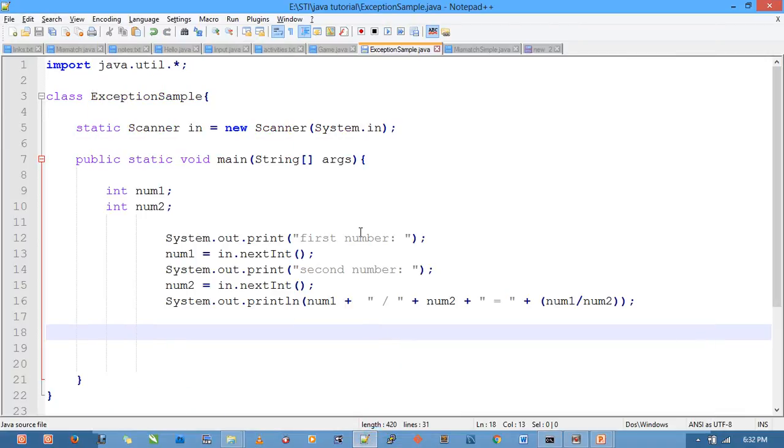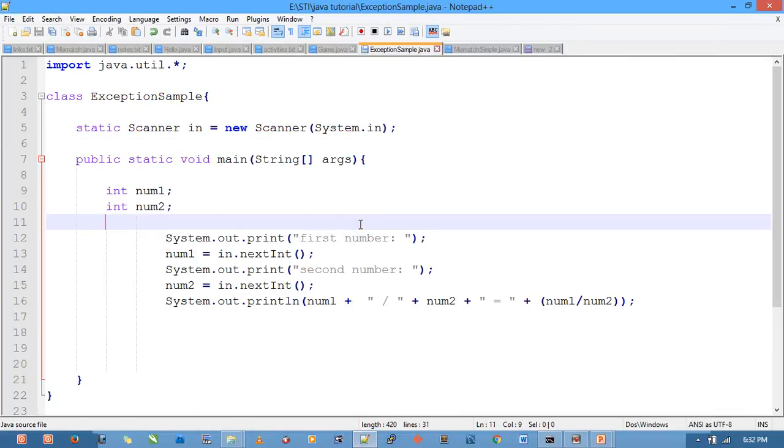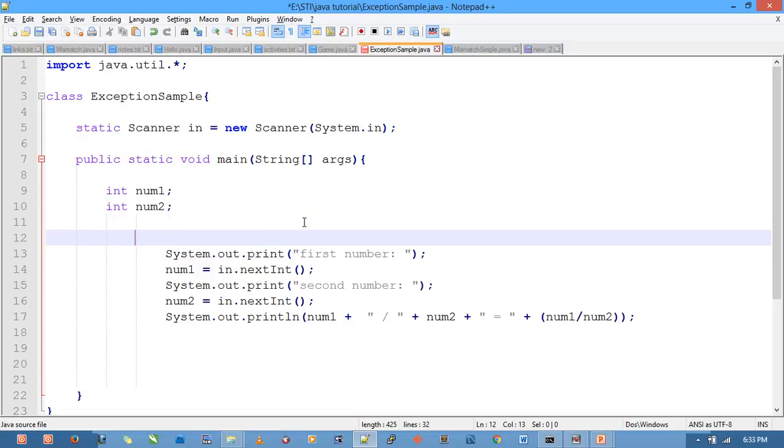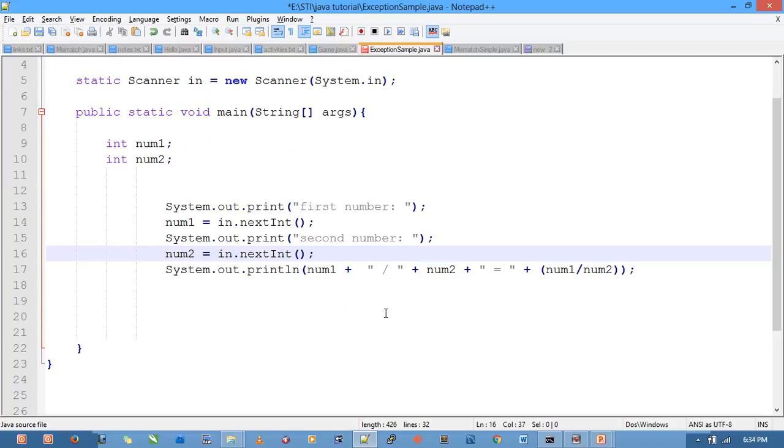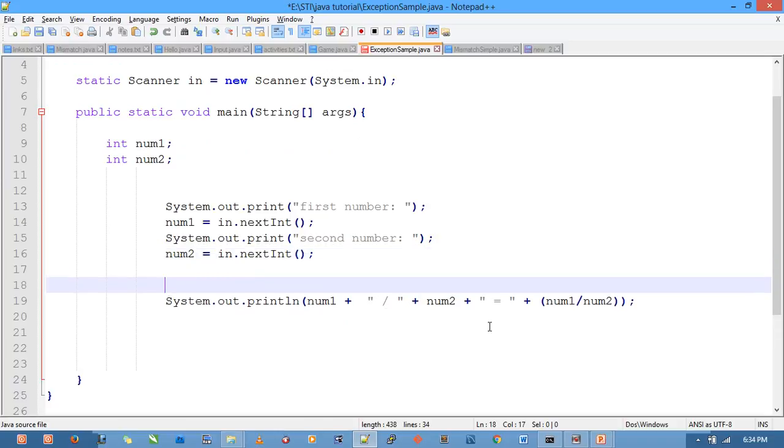So what is the syntax of a try block? It says that we should have, okay, we already have this, and then it says that we should actually have a try block here. So let's just reconstruct this a little bit.